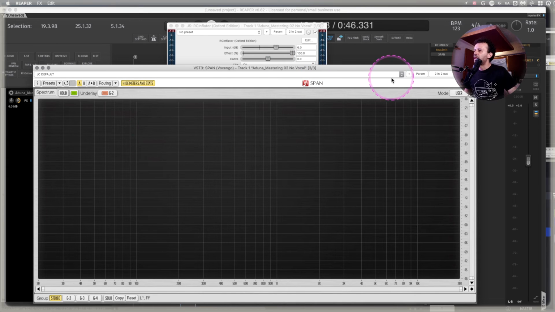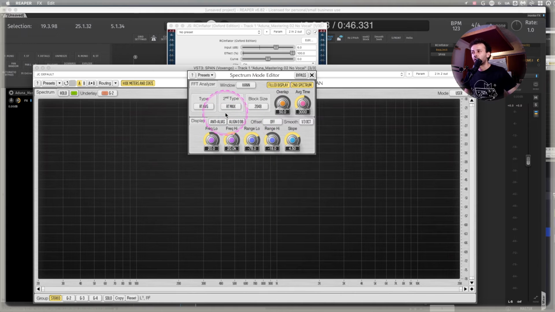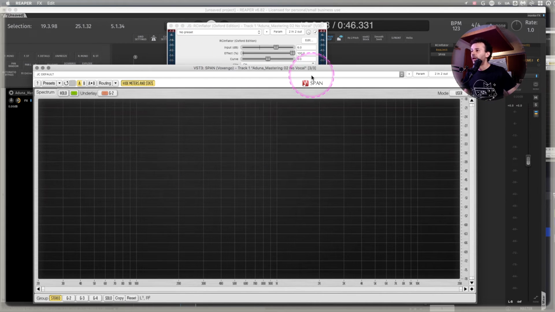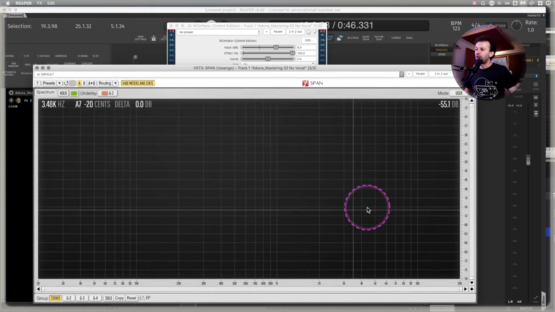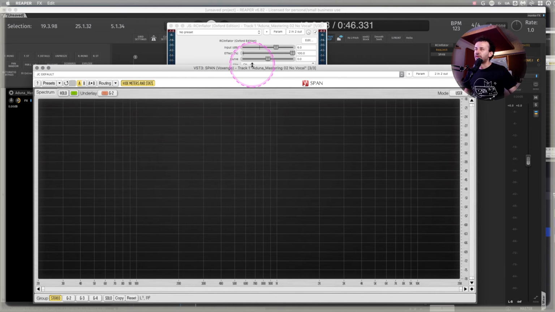What you will see is that now I have these two spectrums analyzing real-time average and real-time max. That way I can compare how my dynamics are being crushed frequency-wise, because now I have a relationship of the peak and the average or the RMS across 3 seconds. So look more or less where the peaks and the RMS stand. Let's hit play.